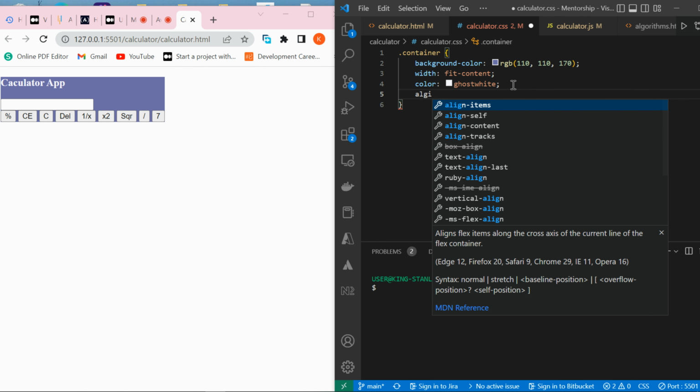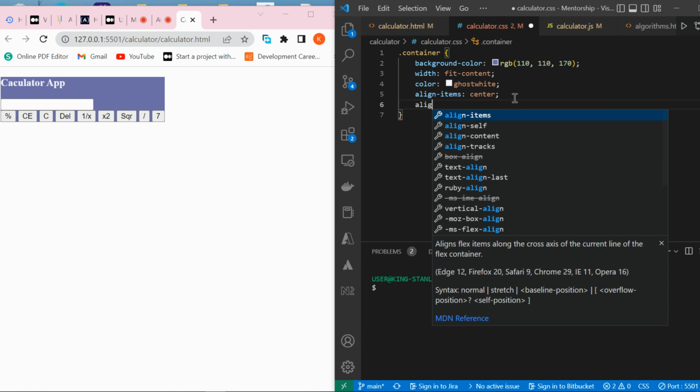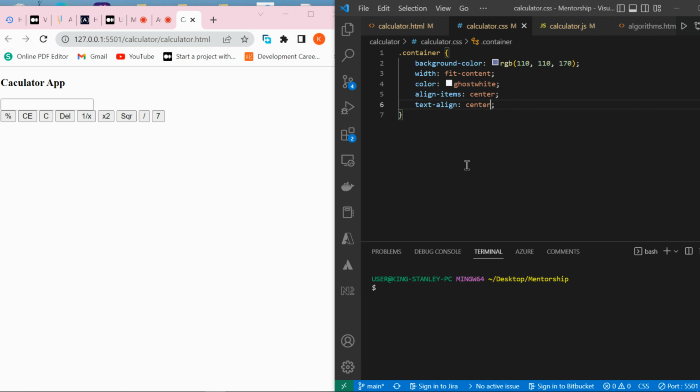So if we say align items as center, save. I want to do just text align, say center. Okay, see things are changing. So let me remove this fit content.